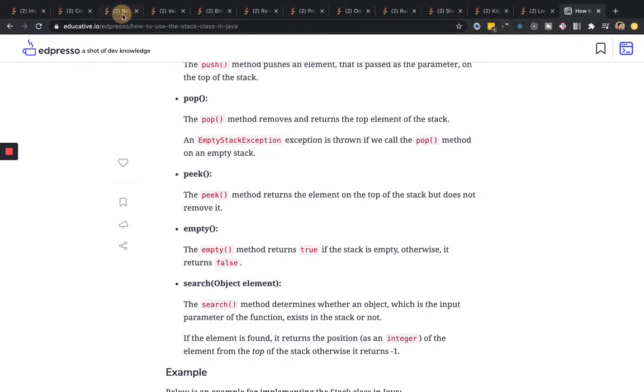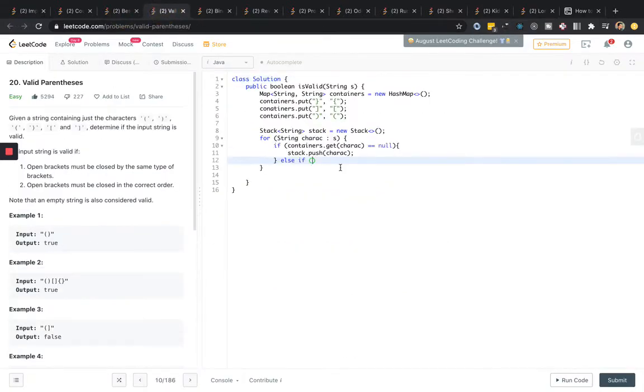Yep, so else if stack dot peek equals containers dot get charac, then you want to do a stack dot pop.